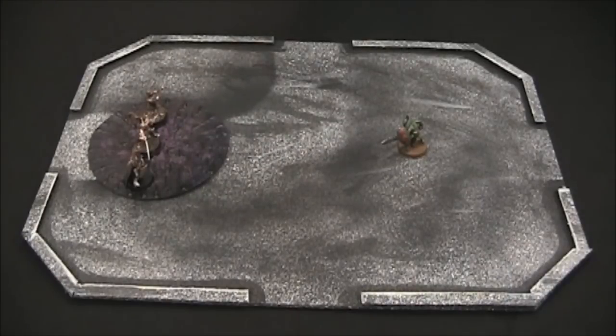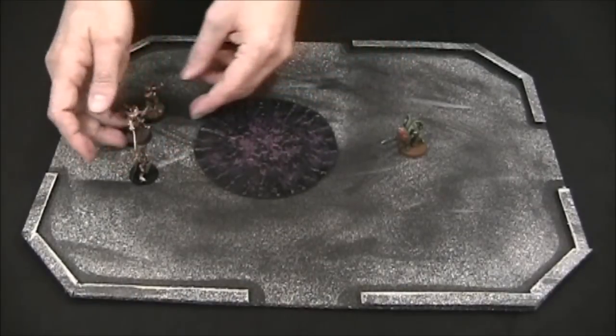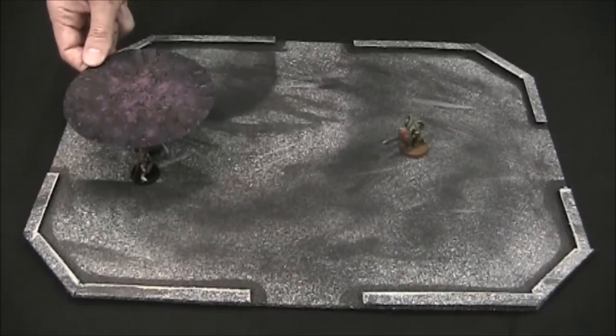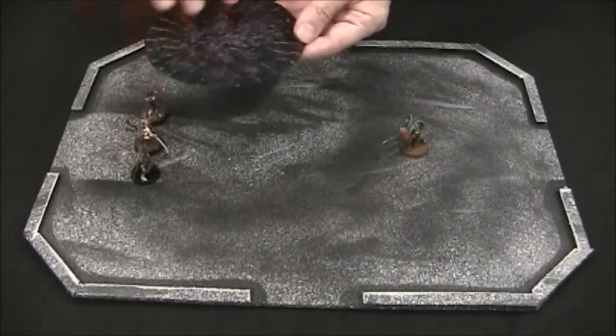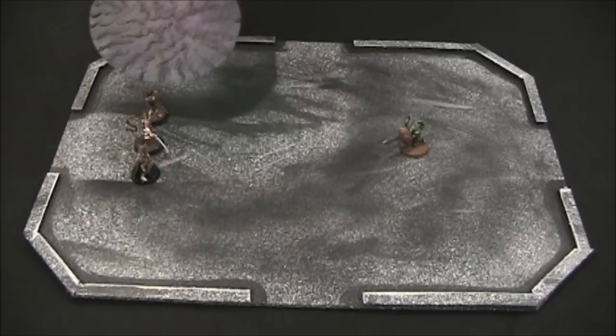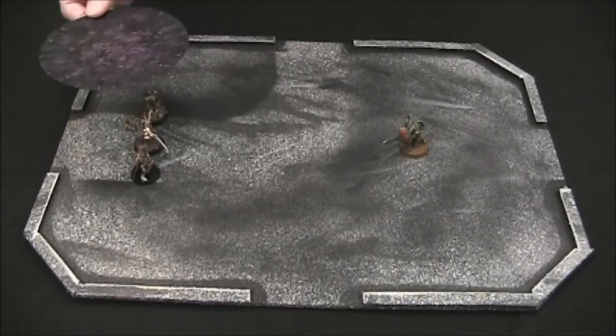Also, you could do things for templates like this that weren't on the board. So say I had our characters here and you measured out a template for a fireball, okay? And he casts a fireball and you can say, oh yeah, they're all hit. And you could make it look like fire, like it exploded. So you give it to the player character and they have it so they can measure out their explosion radius.